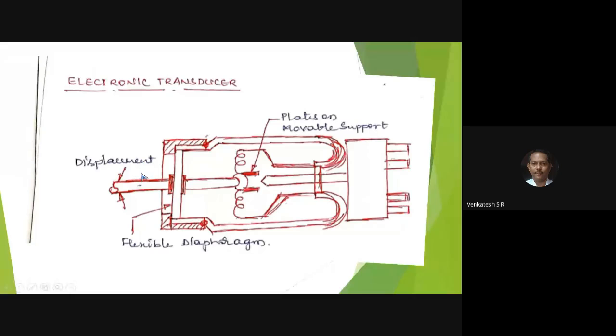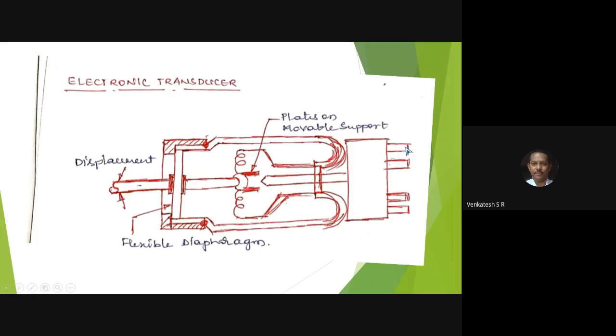See, what are the things present here? There will be a plunger, and this plunger is connected to a flexible diaphragm. The flexible diaphragm is usually made of a flexible material, like what you have seen in a speaker. The same type of material is used for the flexible diaphragm. Again, the diaphragm is connected to the coil, which is made of tungsten. There will be two plates which move upward and downward due to the displacement of the plunger. Due to this movement, there will be a change in the electrical characteristics that can be measured through this rod. The rod is connected to the terminals.